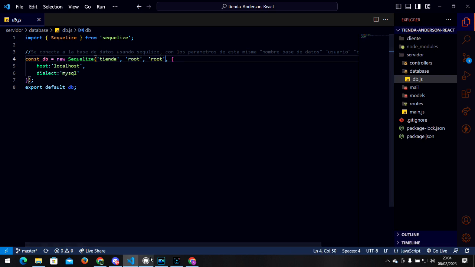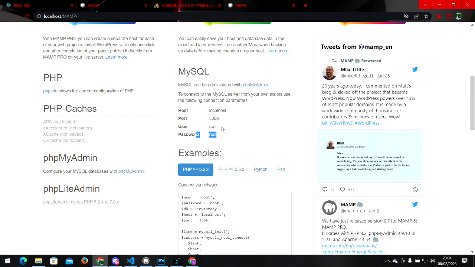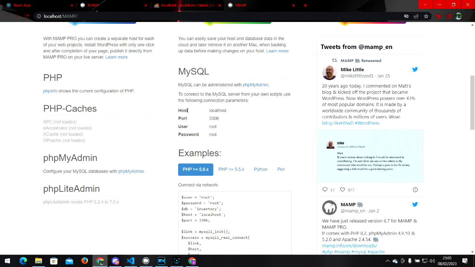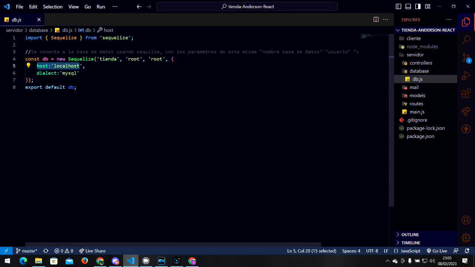You can see that here it's right, user root, password root. The host will be localhost. Here too is right, and the last one is the dialect. We're going to use MySQL for the database, so we put MySQL.